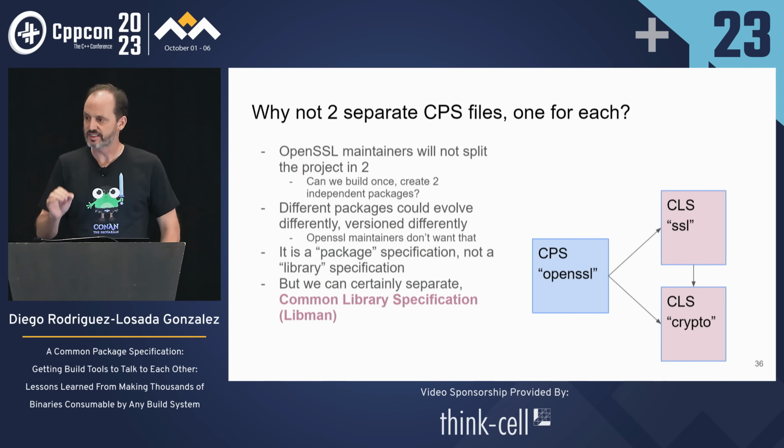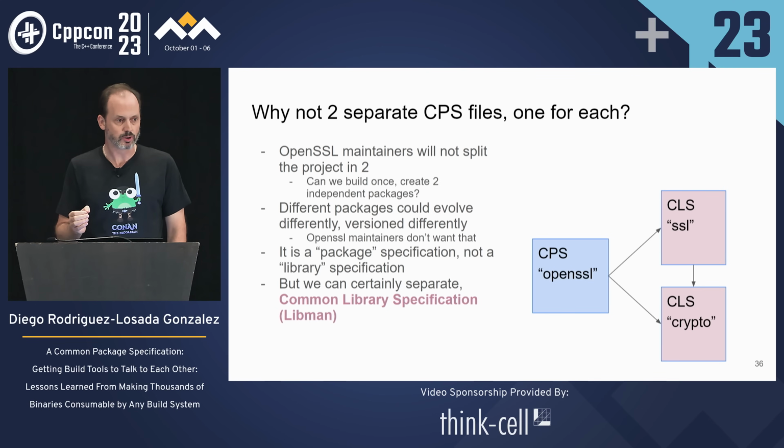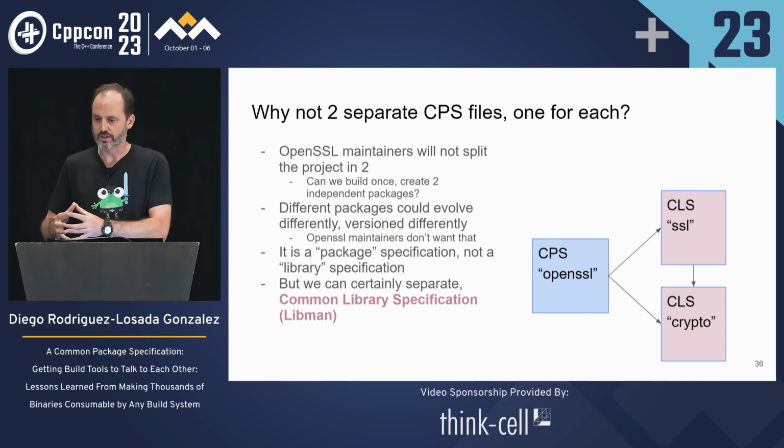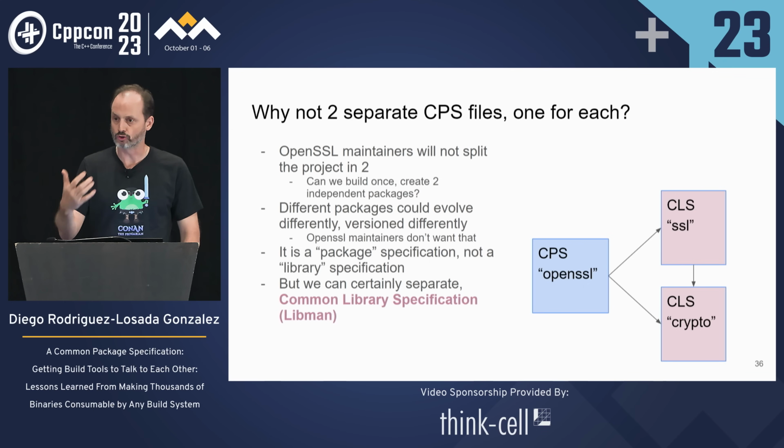Because OpenSSL maintainers are not going to split their projects. They are going to provide a single unified build of both libraries, okay, with a single version on top of that. So splitting that is going to be impossible. So as long as the maintainers are not releasing it separately, we have one single package. And the view that we have of the build, of the release, of the image that we have of OpenSSL on our disk is that view. Okay? The entry point as such to consume OpenSSL should be the CPS.